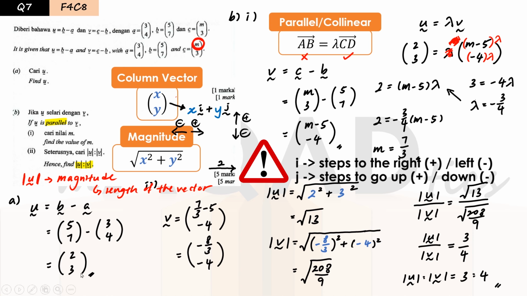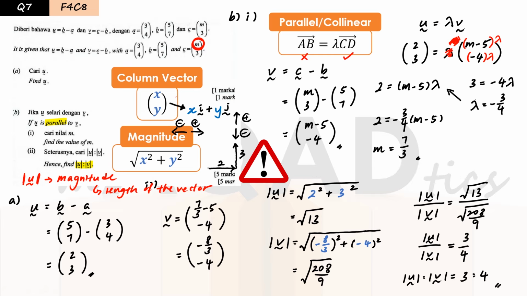And then the value at the bottom here is the value of y, which is also the value of vector j. If the value of y is positive, it means we are moving upwards, and here it is 3, so we are moving upwards by 3 units. Previously we were here and now we are here. To find the length of vector u, it is basically the distance from our starting point to the end point. So this is the vector u here.